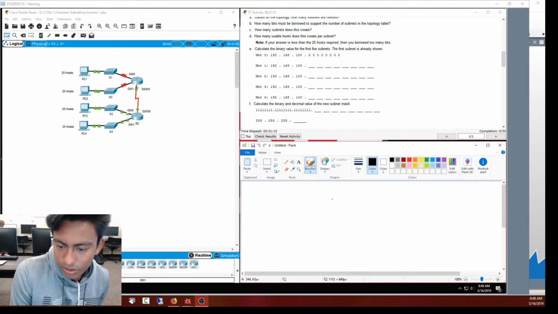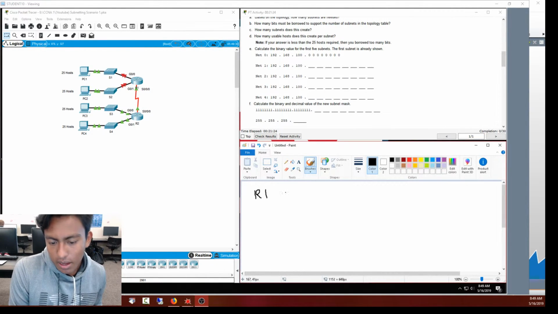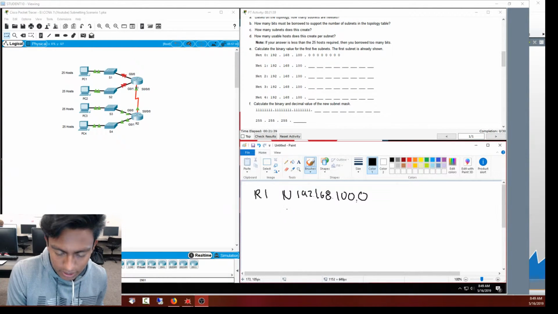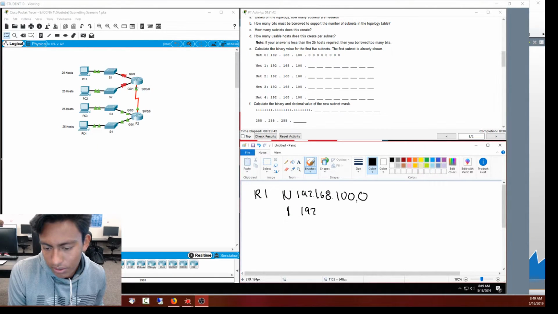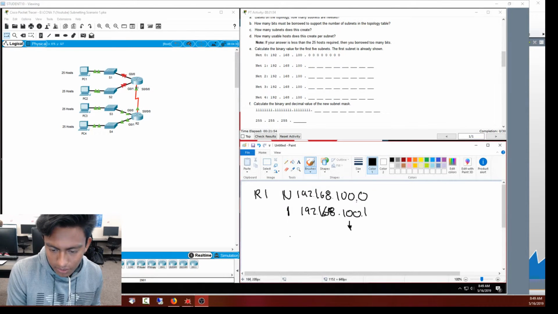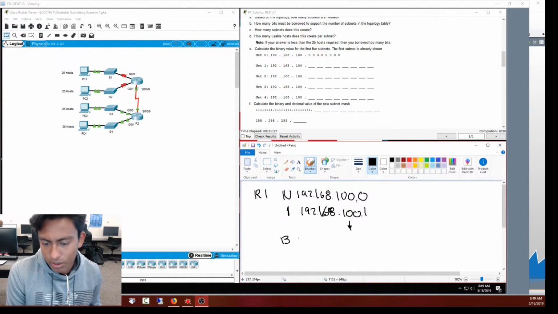Continuing with that, we're going to resume where we were before when we first started. It's going to be Router 1 here, and the network portion is going to be 192.168.100.0, since the first one we can't use since it's the network. And the next one, that's the actual usable one, is going to be 192.168.100.1, and so on and so forth all the way down up until the broadcast, which would be right before the next network starts.